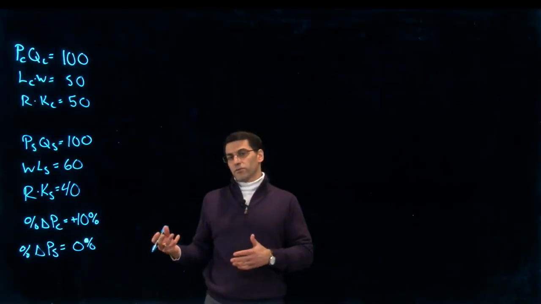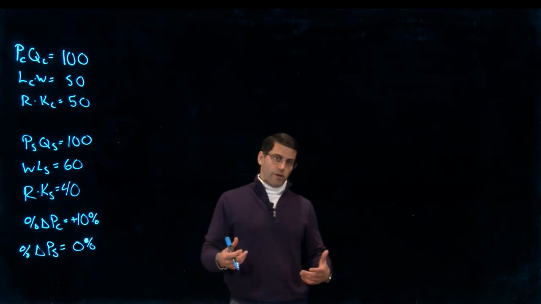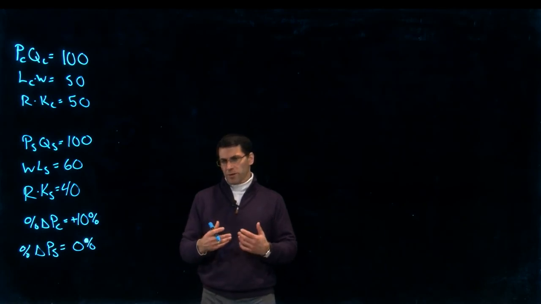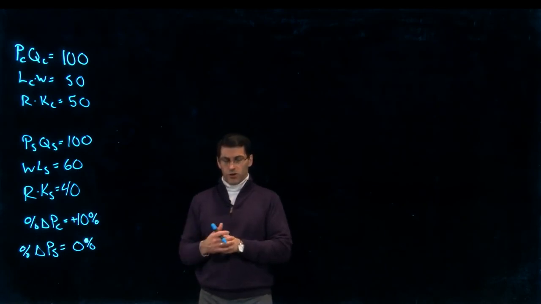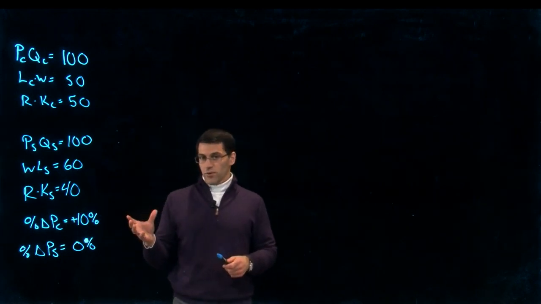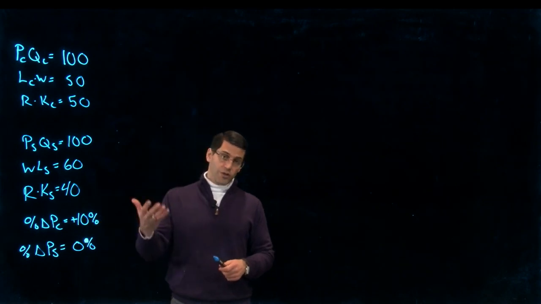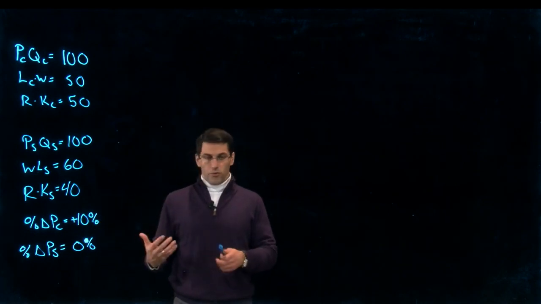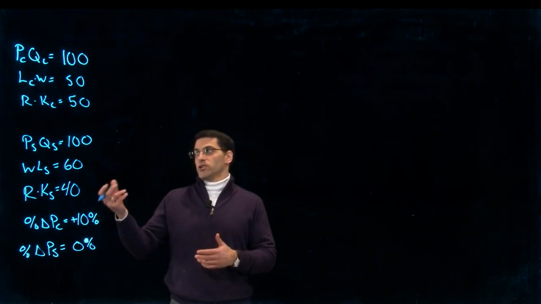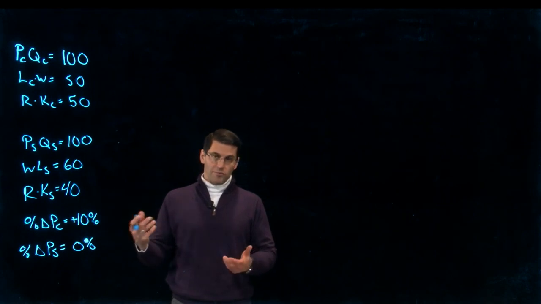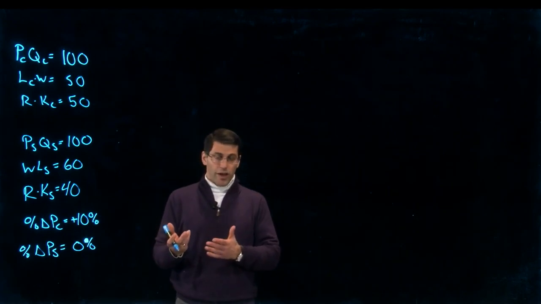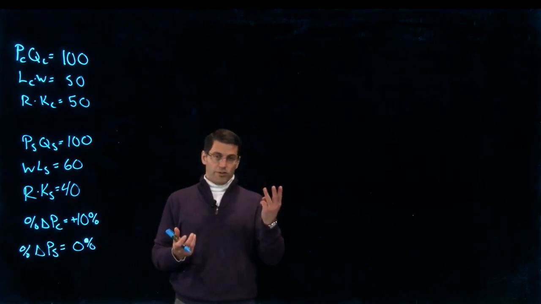Okay, so just as we did for the specific factors model, I'm going to work on a numerical example to help reinforce these ideas of what's happening to the real returns to our factors of production. One major difference is here with Heckscher-Ohlin, we only have two factors of production. We have two industries, two factors of production. They're both freely mobile. So we only have to solve for two prices, right? The change in the wage rate and the change in the rental rate. And so we can do that with a two-equation model. We couldn't do that with specific factors. We had three input prices to solve for.